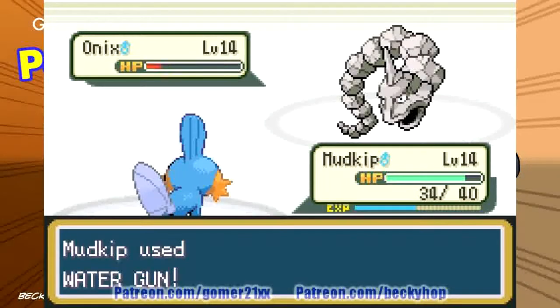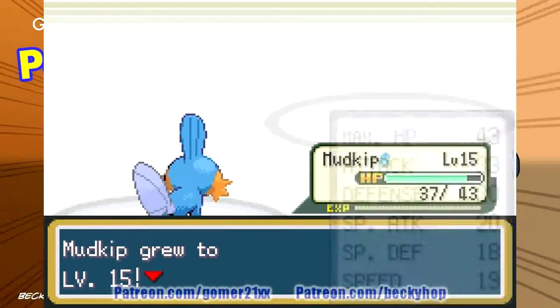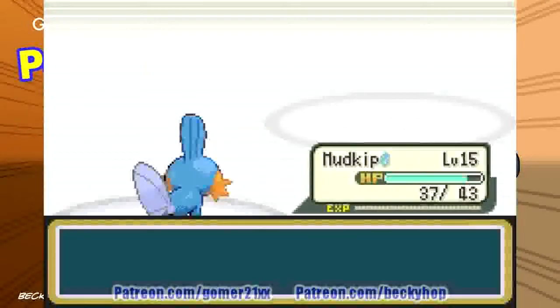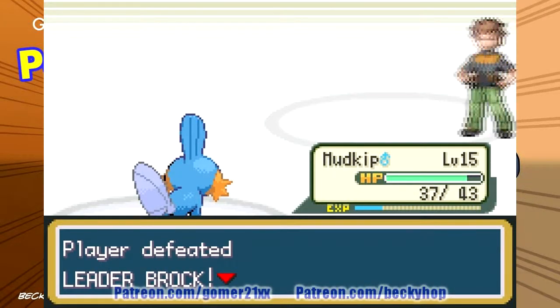And... whoop. Boom! This was too easy. Holy shit, level 15! Do I want it to learn Bide? Sure. I'll give it Bide this time. Bide's not usually one of my favorites, but I'll give it a shot on this Mudkip.